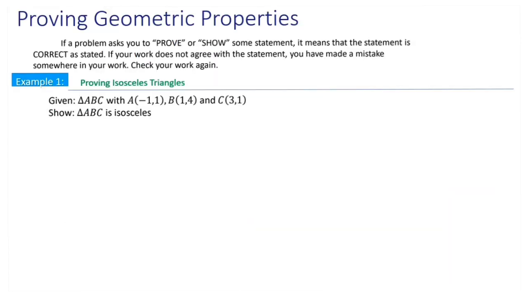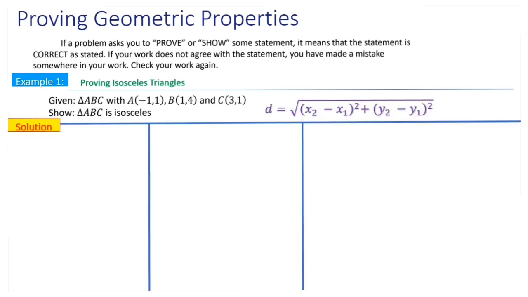Now let's try to have one more example proving geometric properties. In order to prove this kind of concept, you don't have to overcomplicate it. It just simply asks you to solve if it's correct. It states here that we want you to show that ABC is isosceles. Even though we don't have the drawing of the triangle, we can identify if it's isosceles, scalene, or equilateral by simply applying the distance formula and finding the lengths of each side. So just like earlier, let's find the measurements of AB, AC, and BC.